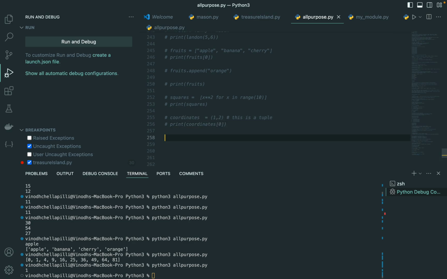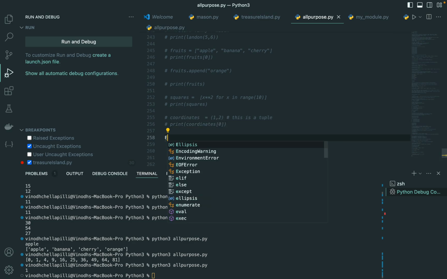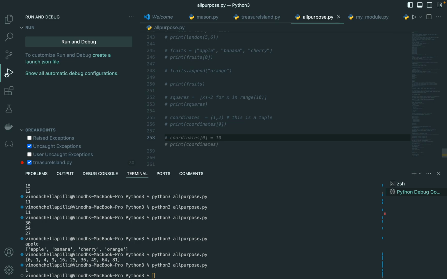Next, one thing here we are going to use is sets. Sets are like lists, but they don't allow duplicates, and they are unchangeable, unordered. So if I print this one, for the set you have to use curly brackets.